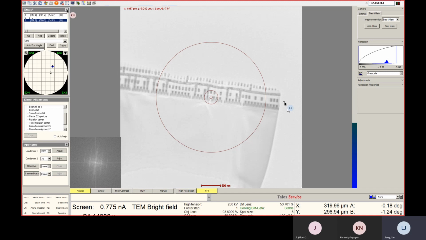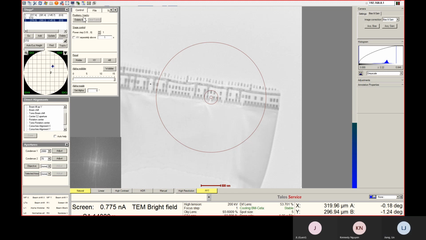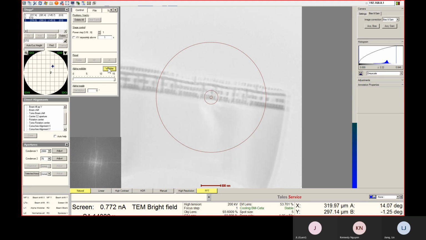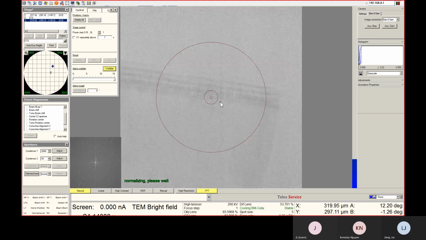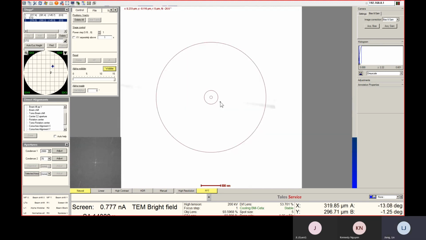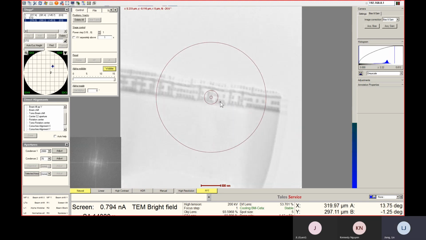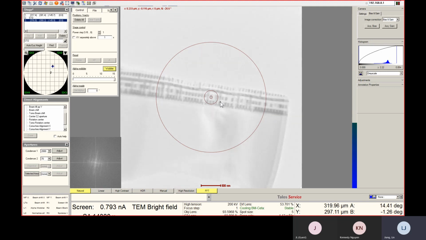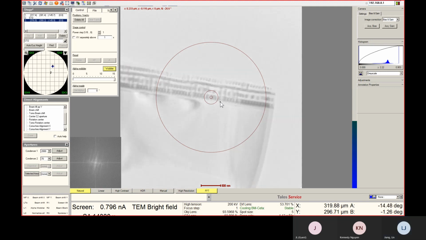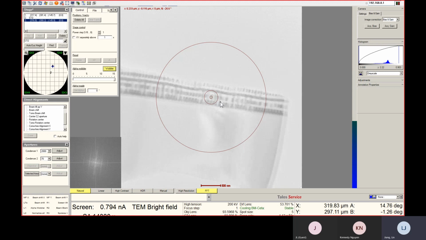What can we do first? I'm normalizing. I'm doing the usage focus just now. It's pretty good, pretty close.